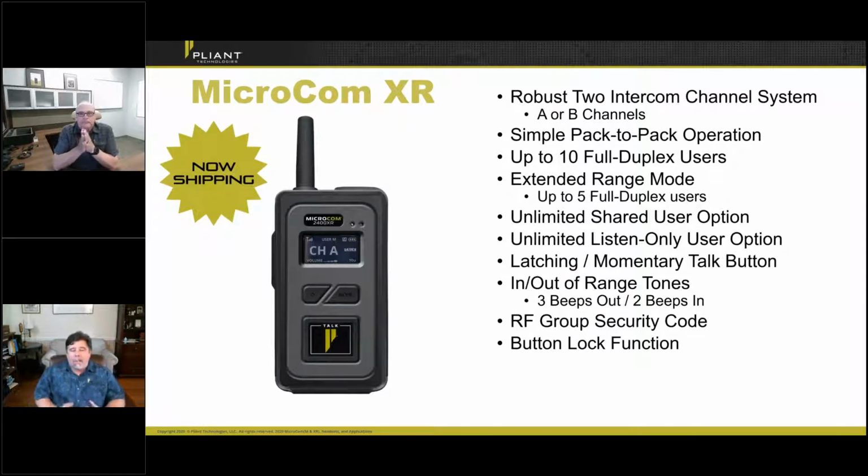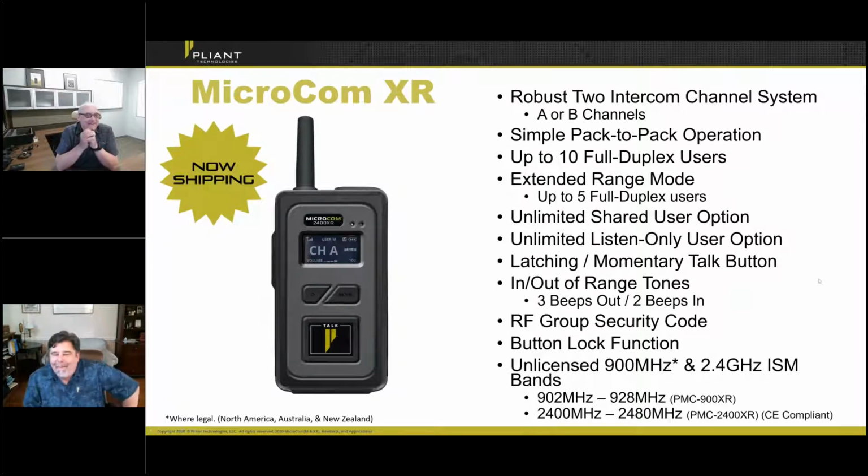And I can lock out the buttons on this device. Basically what this does is it locks out every button except your power button and your volume button. So for a volunteer environment or a student environment in a higher education or even K through 12, and in a house of worship environment where you have not very technical savvy volunteers, you can set up the belt pack to operate the way you want it to operate and then lock it so nobody can mistakenly hit a button and cause the entire show to go down and have to be brought back up again, right, Art?